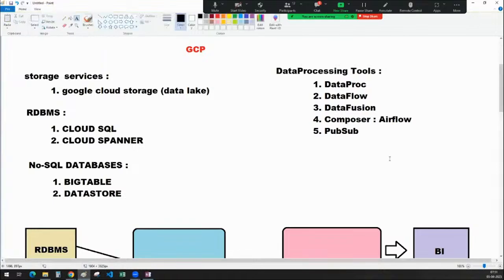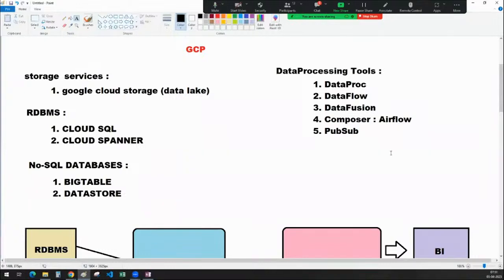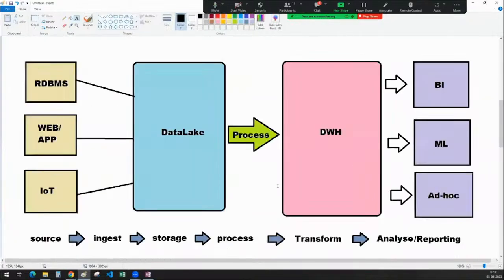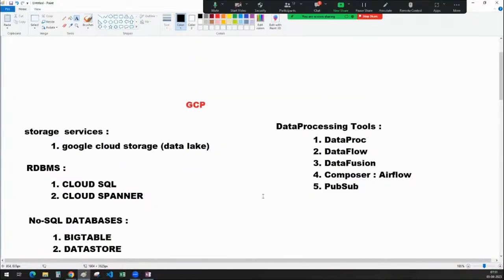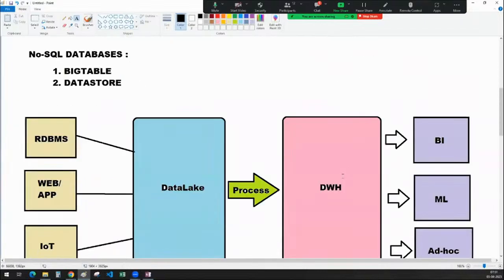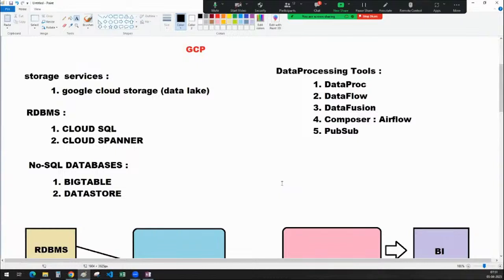Okay. So if you want to process the data, you can use these many tools, according to your requirements. Sir, if I want to work with the Hadoop environment and Spark environment, then you go for Dataproc. If you want to work with a serverless platform and the Apache Beam programming model, then you go for Dataflow. You want to create a data pipeline and do the transformations, but you don't want to write any code. That's where you have to go for Data Fusion, guys.